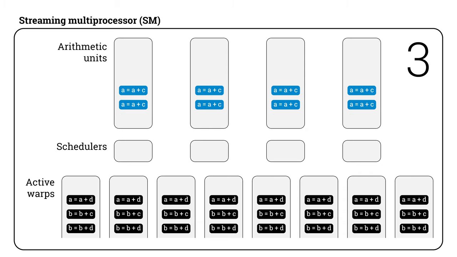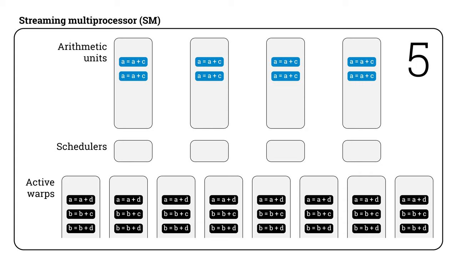But now we are in trouble. In each warp, the next instruction depends on the result of an instruction still in the pipeline. We can't start to compute A plus D without knowing what A is. So we wait — everyone waits. We don't try to execute anything out of order; we just look at the first instruction, and if it isn't ready, we wait. The latency of one addition is something like six cycles.